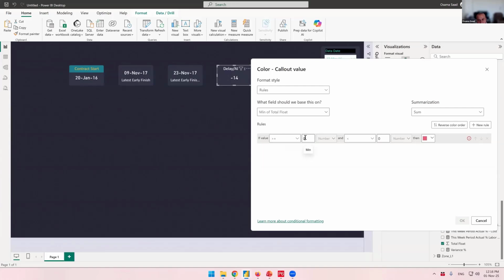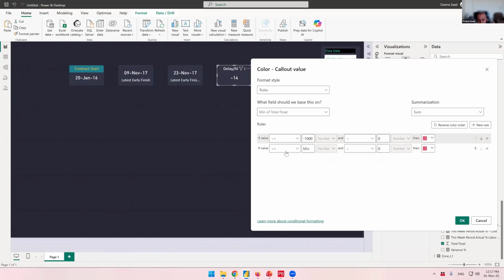If it's greater than negative, you have to add a dummy value, maybe negative 1000 or something, because you have to define ends. So maybe if it's between 0 and negative 1000 days, but you have to put a range. If it is greater than negative 1000, and less than 0, then it's red.